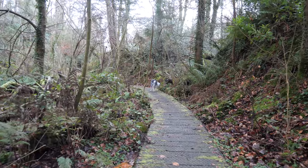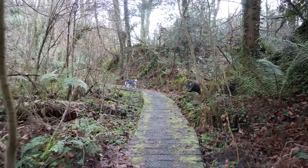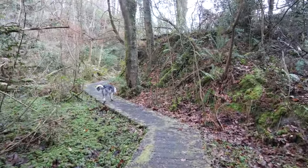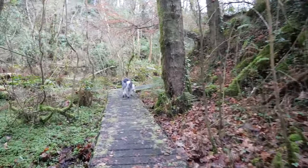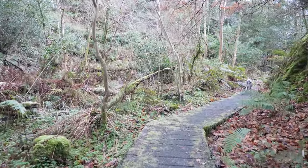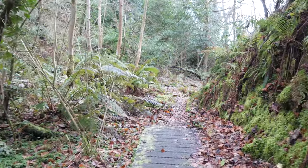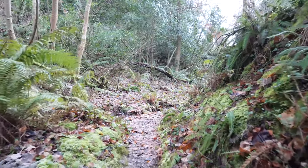I wonder if this path goes back the same way — I don't like going back the same way I went. It's not superstition, but I'm sure it is. When I'm back home I'll do a little bit more research on Kool Derry and see if I can give you more info on the place. Put it on your bucket list. It travels from Glen Willen, or up to Glen Willen, and goes up to virtually the gallery.